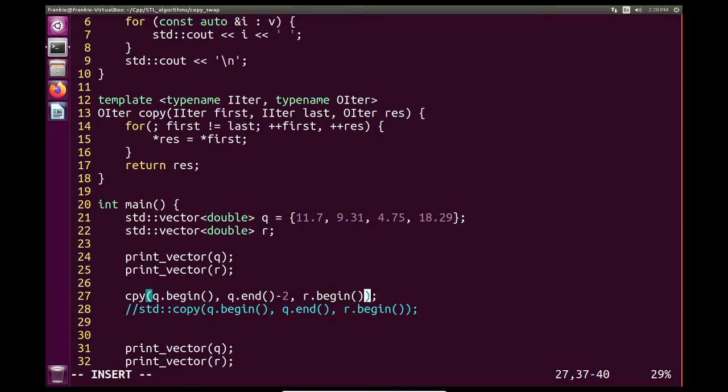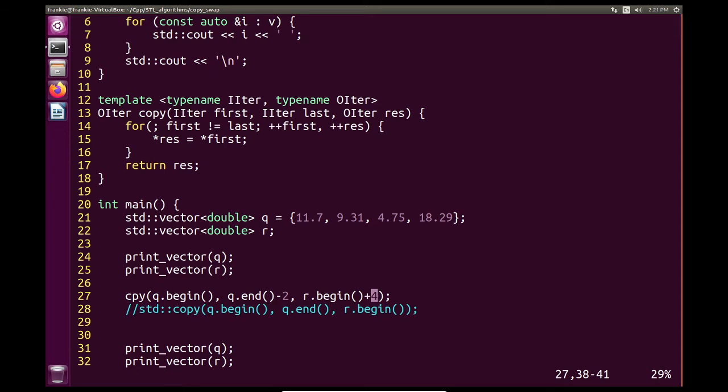And maybe I don't want the beginning; maybe I want to start at the 4th element of R. So we'd copy all of the elements of Q except the last 2, and start copying at the 4th position of R. With these iterators, you have control over where you want to start copying and where that's going to end.